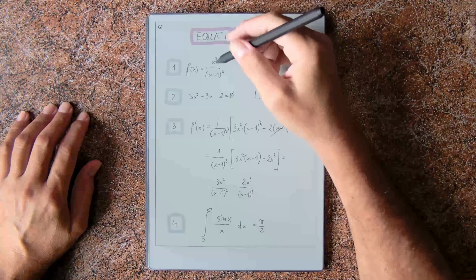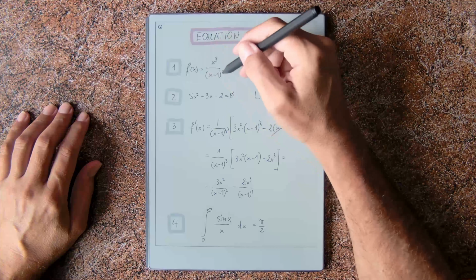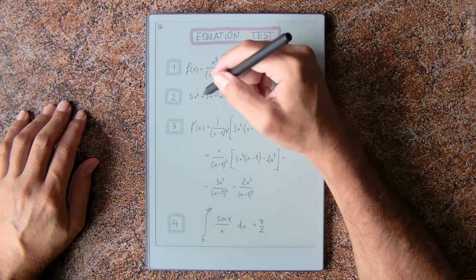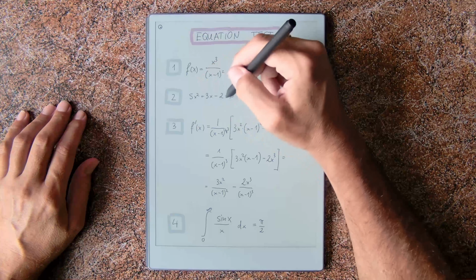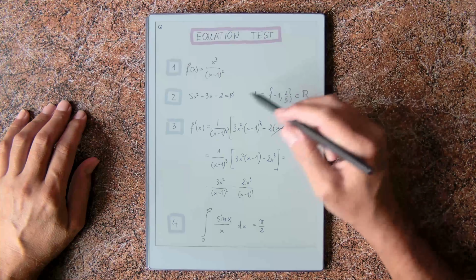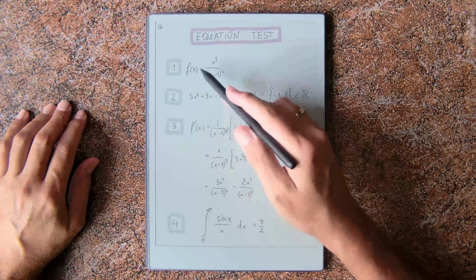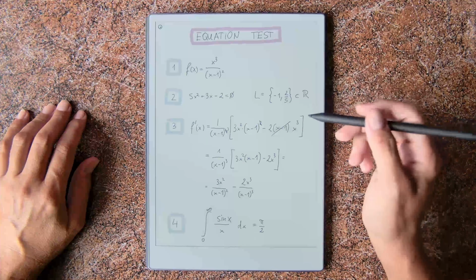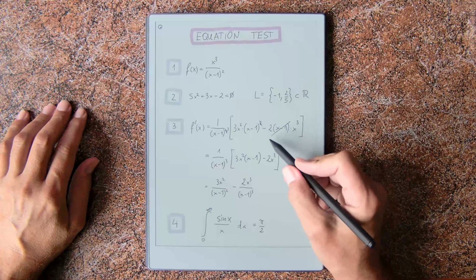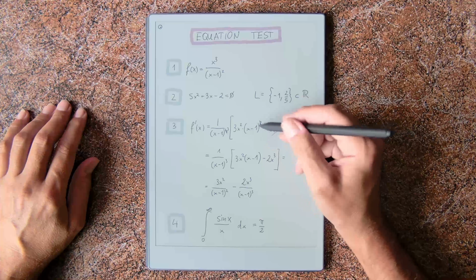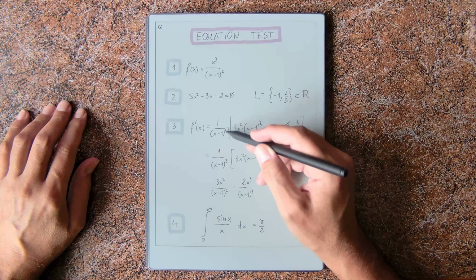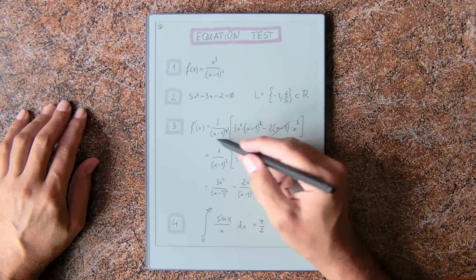Now, number one here is a simple formula with a fraction. This is a function. Then we have a quadratic equation with the solution of the equation. And then we have step 3, the derivative of this function. And I have also applied here a couple of manual steps, getting rid of this, getting rid of that, then the exponent has to disappear, and this exponent 4 is replaced by 3 because it's in the denominator.